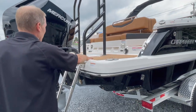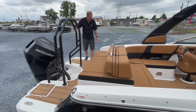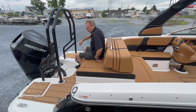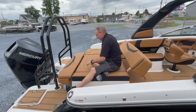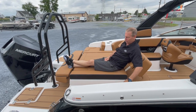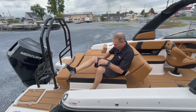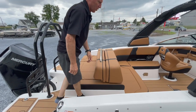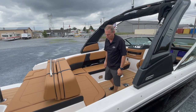We've optioned this with the C-Deck platform mat. On this 270 OSX you can see a beautiful transom design with your full across seating — be it the jump seat, be it the high back — and everywhere we have this full across swim platform. One pull gives us a chaise lounge. This black edition has this gorgeous, luxurious Cayenne interior with the walkthrough. It is such a functional stern platform — even though we have the outboard back here, it's kept so far extended that we didn't lose real estate at the stern of the boat. Chaparral's VistaView seat is such an awesome design. We'll enter the boat through the walkthrough with one simple step down, about six inches each — very easy to get on board.